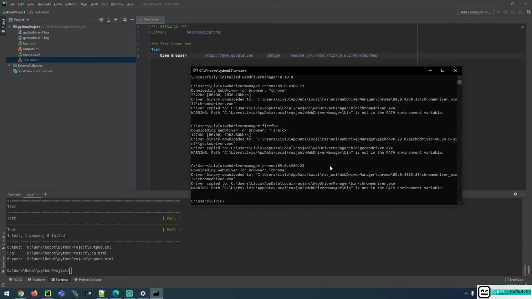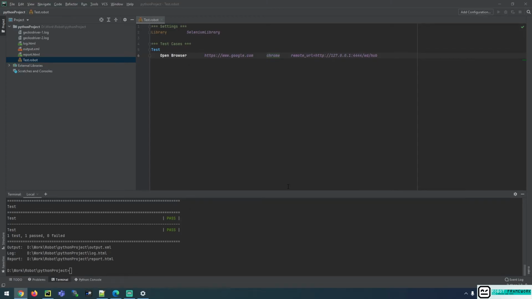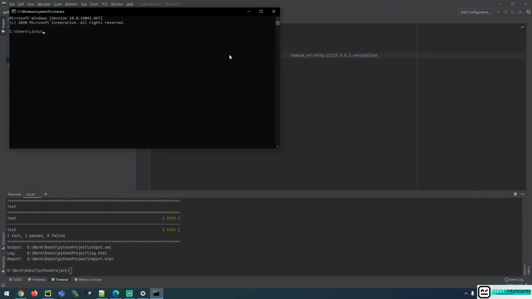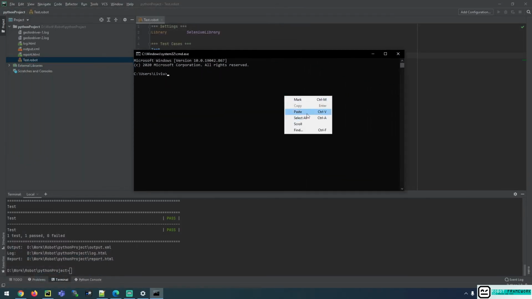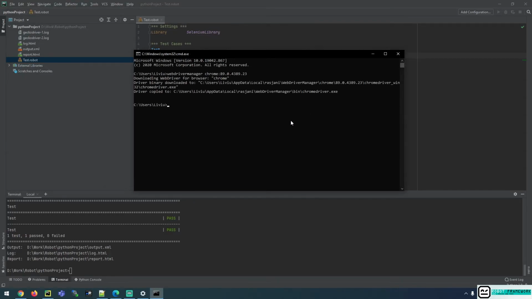Now, for example, if I launch the same command again, I will get the same error because the command prompt was not restarted after I added that location to path. Let me just try again. And if we paste this in, we can see that yes, the Chrome driver has been installed and we are no longer getting the error message.